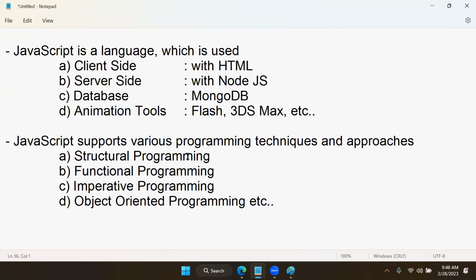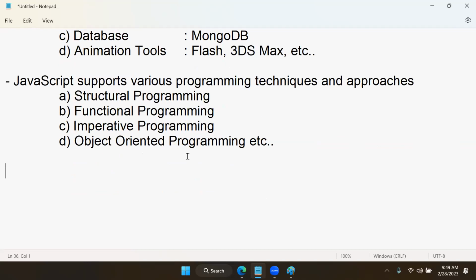And very important is, what are these programming techniques? You will learn once you start dealing with the language. Once you start learning any programming language, you will understand what is meant by structural, what is meant by functional, what is meant by imperative types of programming. Software programming languages are of different types. They have different approaches. Actually, many programming languages are specialized in specific ones. Some programming languages are only structural. Some are only functional. Some are only object oriented, but JavaScript supports various. But a very important point you should know, which many people have a wrong idea about.